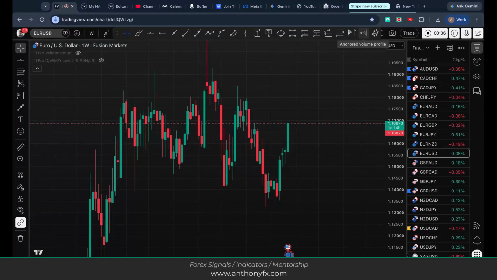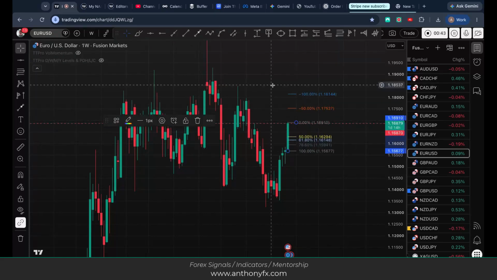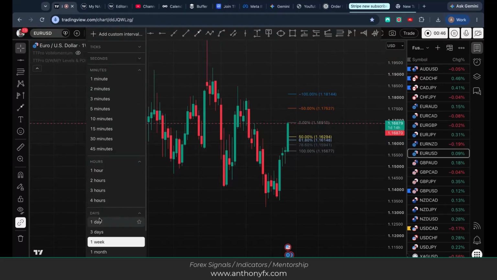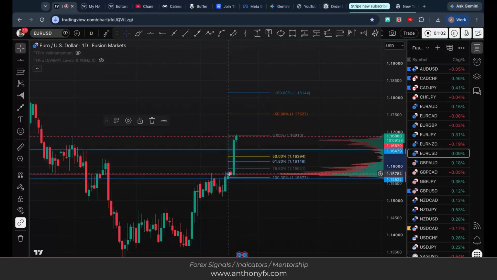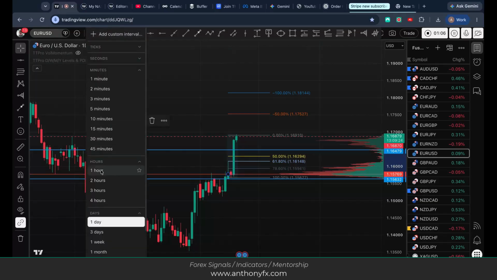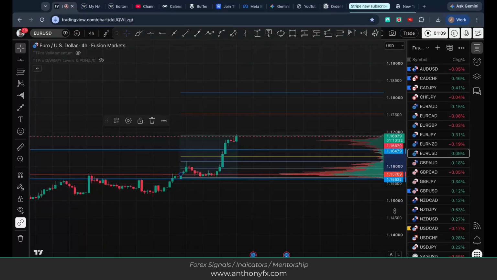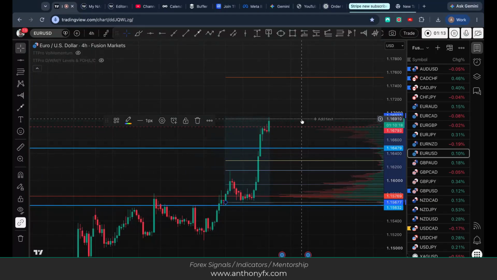Now I'm bullish, but with a lot of caution, and the way that I would look to get involved with this would be, if we grab a Fibonacci, let's just go down the time frames. That makes a lot of sense. So what we have here is a fair value gap. If we pick up volume profile, we'll grab the anchored. It's going to take it back to this range. Let's go down to 4-hour chart, and I would expect this to pull back.